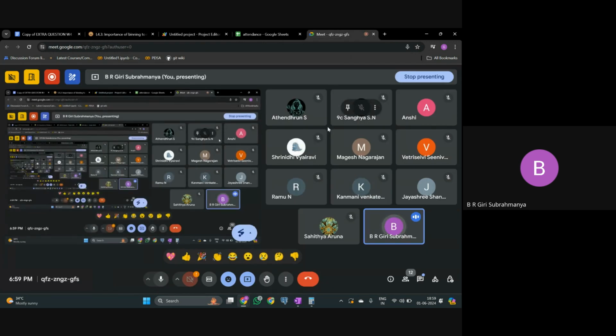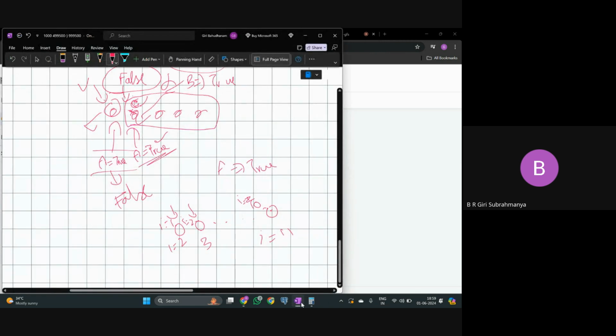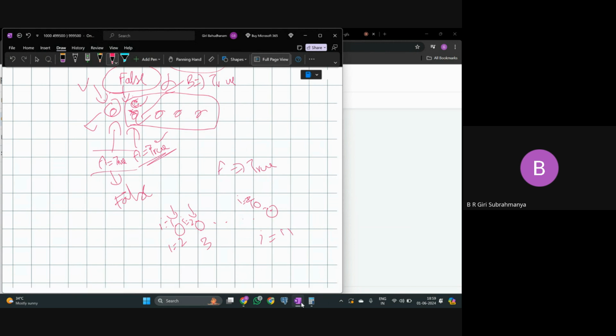Can you get the point? What I'm trying to say? If from lesser than or equal to, we change it to lesser than, then what will happen is, if there are 5 letters, then we'll only have to evaluate 4. We don't have to evaluate the last letter. We'll only do 4 iterations for the first 4 letters. Letter 1, letter 2, letter 3, letter 4, letter 5.